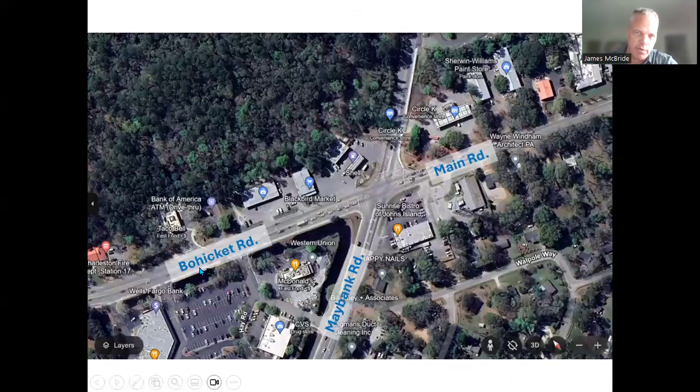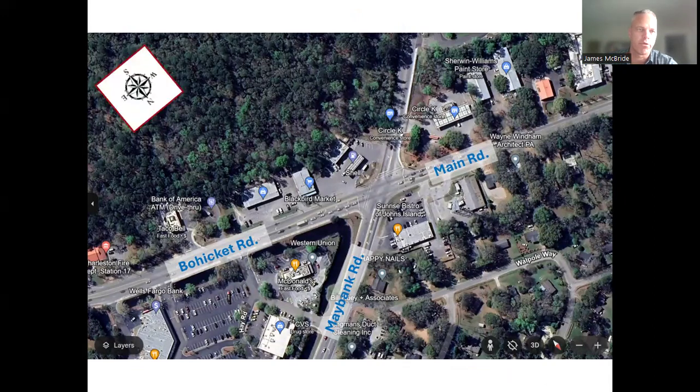That's going to change here in a second because the county's map has it flipped to where north is towards the bottom. So Maybank is coming up from the bottom, take a right on Main Road to head out towards Highway 17 and the Limehouse Bridge, etc. And if you take a left on Bohicket, you get the Charleston Fire Station right there. So that's the orientation. You've got Sunrise Bistro, Blackbird Market, the fire station, and McDonald's, just for frames of reference, which I'll put on all the maps here.